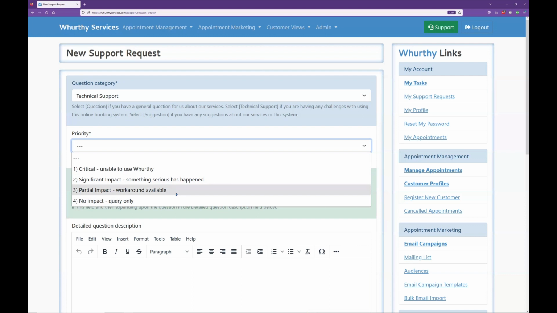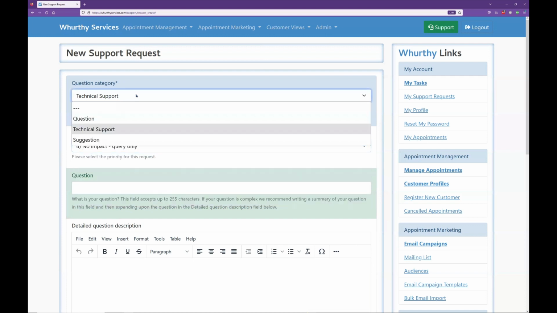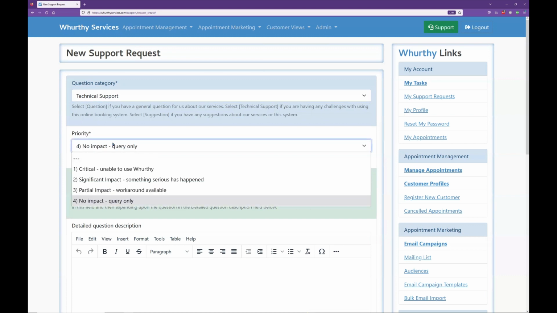We would expect partial impact to be a priority where you're just letting us know there's something I'm not quite clear on, so can you help me. And then no impact, query only, we would expect to come with questions or suggestions, perhaps an idea that has come to mind while using Whurthy Services, where you thought, what if Whurthy Services could do this?